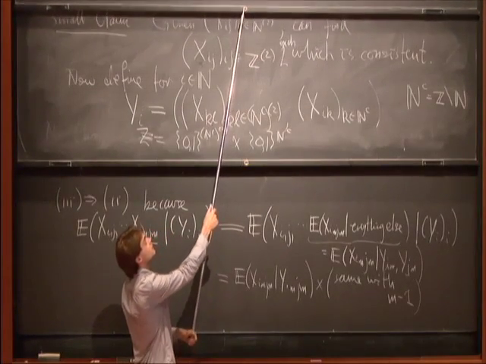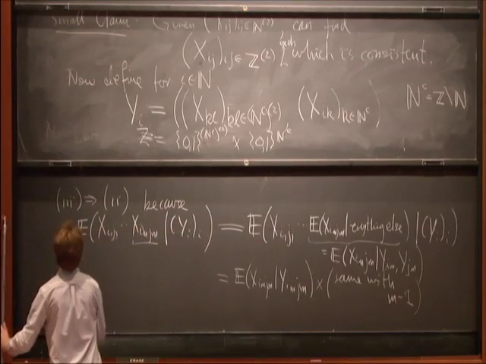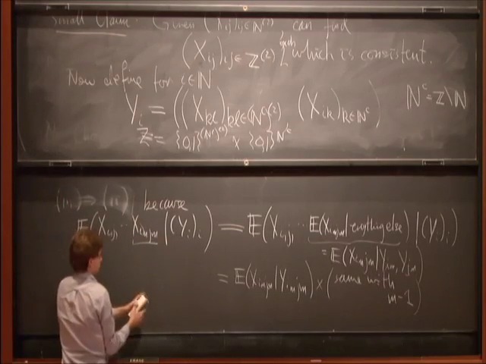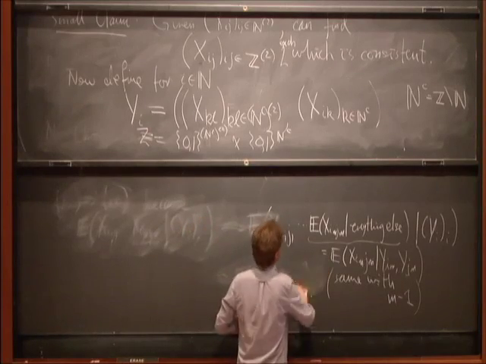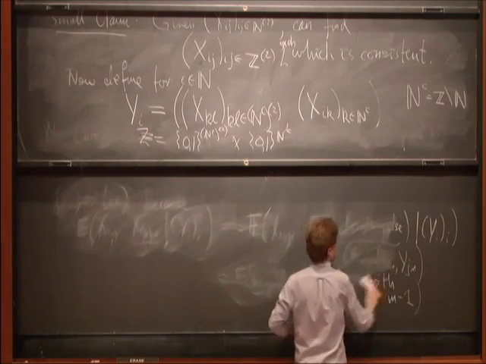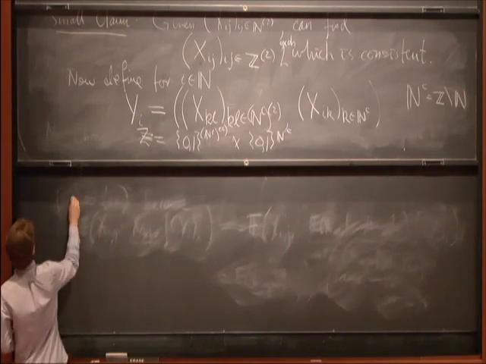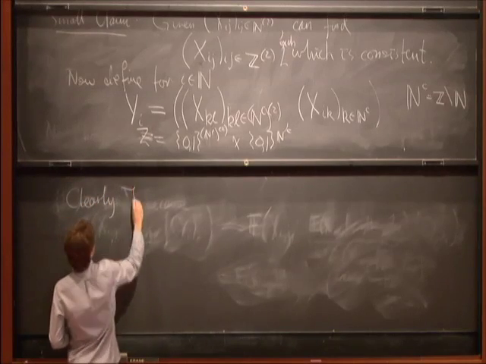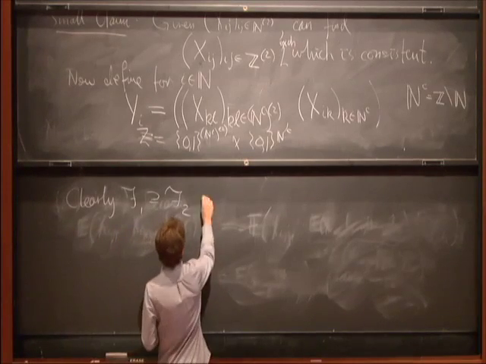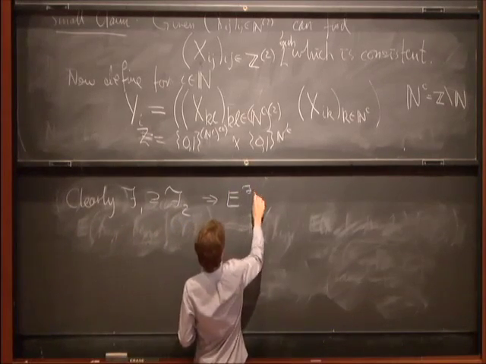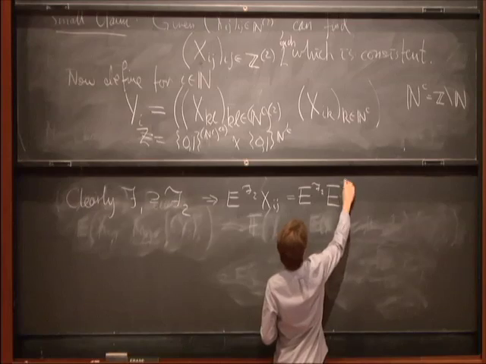And now finally we're actually going to do a little bit of analysis. Let me keep this and remove this. So observe that F1 is generated by a list of random variables that includes yi and yj. So F1 is bigger than F2, or at least as big as F2. So clearly F1 is bigger than F2. So again, by iterated conditional expectation, the expectation onto F2 is the same as if you first take the expectation onto F1 and then onto F2.